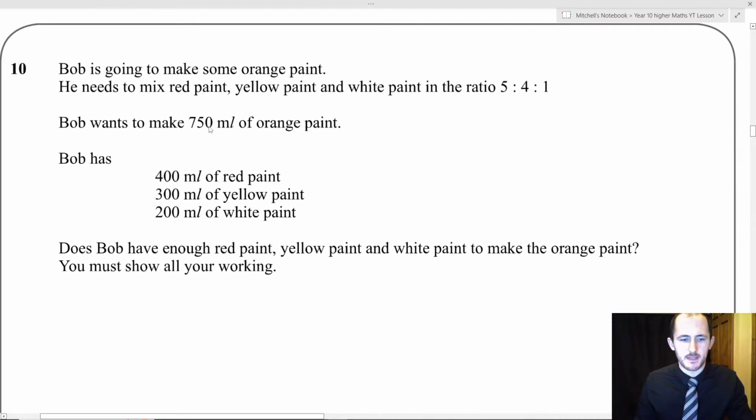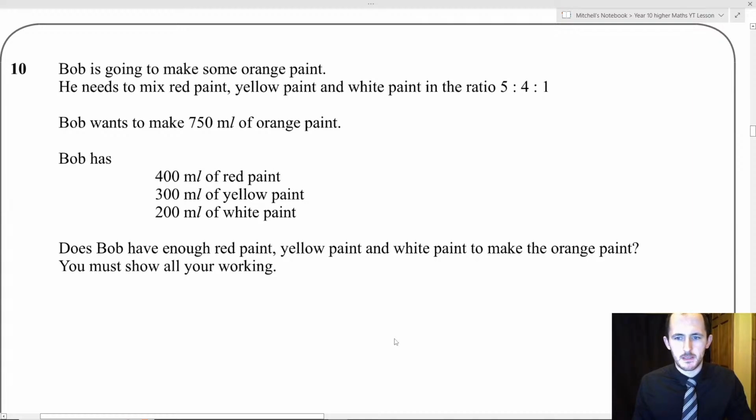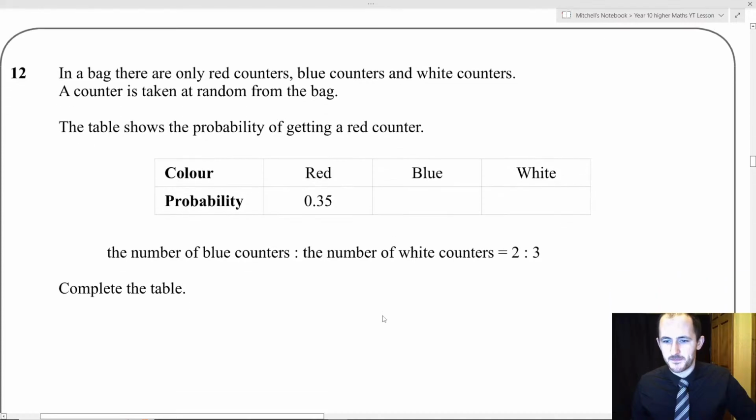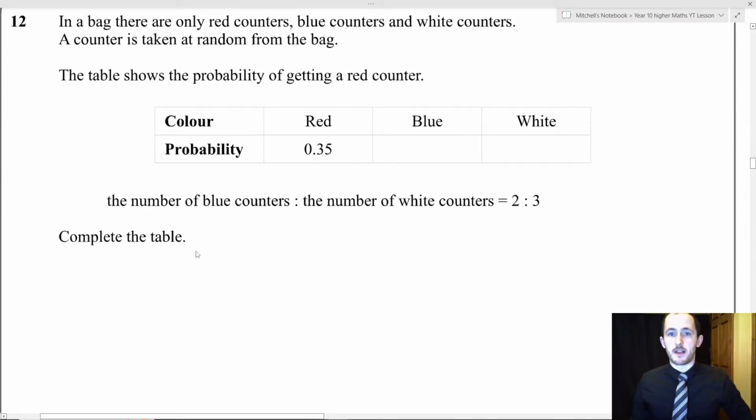Actually, wait. What about this? It's our first 4 marker. Sounds easy as well? Okay. Though it might be slightly harder. Let's have a look-see. So I'll go through this quickly. Lila, towards the end there are some, I'm not exaggerating, pretty tricky ratio questions. We will definitely get through them, so don't worry.